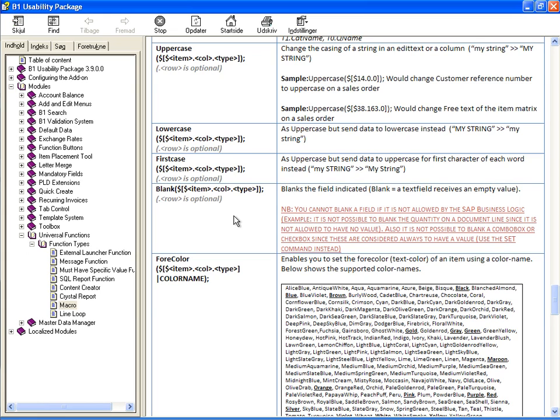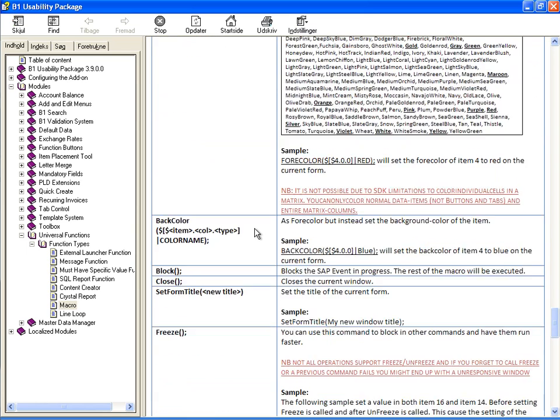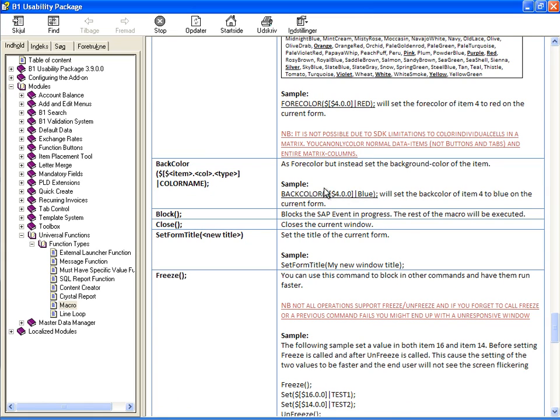Fore color is a way to set the text color of a field, and again you can see it will give you the options for what colors you can use, and some of them are highlighted so the most common colors can be found easily. Back color is the same as fore color, but it will color the background of the field. Block is a way of stopping the SAP process, but the rest of the macro will be executed.